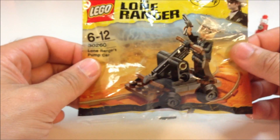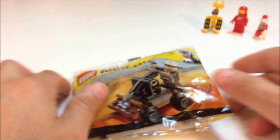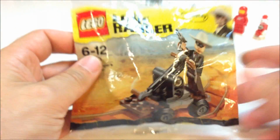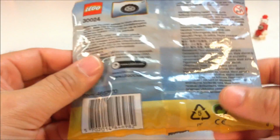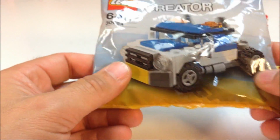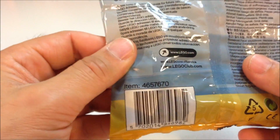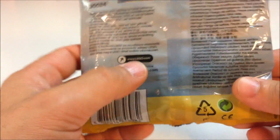Please check back. I'll do the review of the actual set out of the poly bag, because I have another one. So, tell me what you think of building in the bag, and I'm going to try some other sets too. I was going to do this one, but you can't see anything. So this one would really be a challenge. Plus, it's a lot of pieces. I wish you could see, and you can barely see. So I think this would be like expert level poly bag assembling.